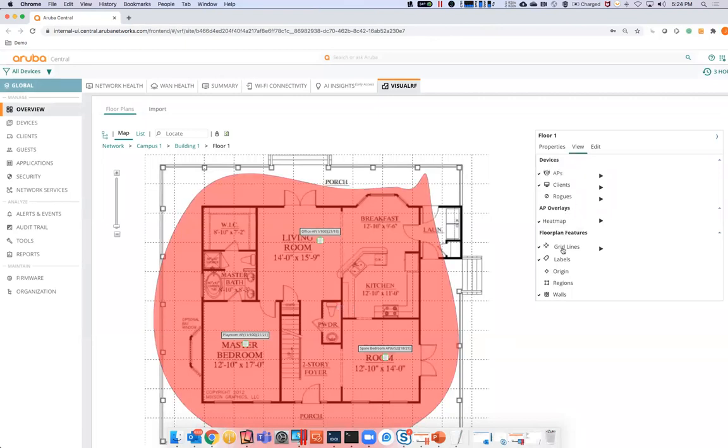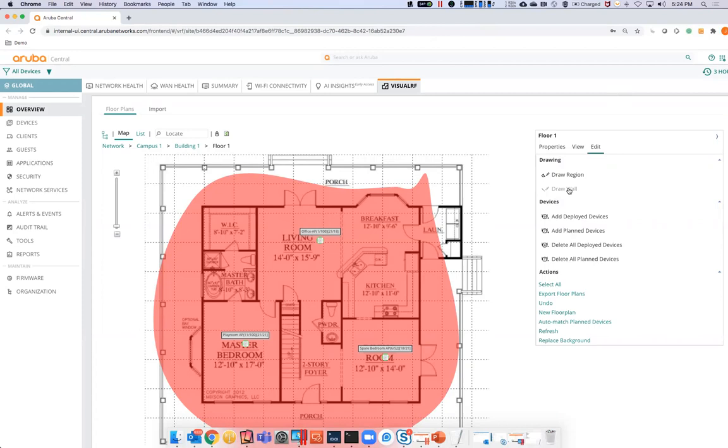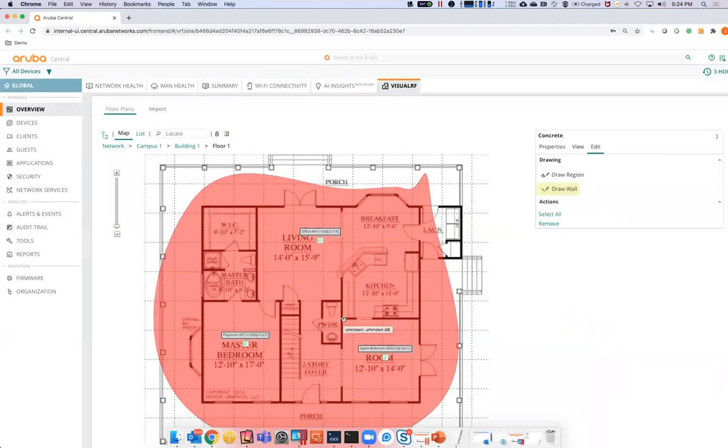If we wanted to, we could go through here and draw walls. So if we wanted to draw a certain wall, we could do that. We would just determine where the wall was going to go. And then we would right-click on it.